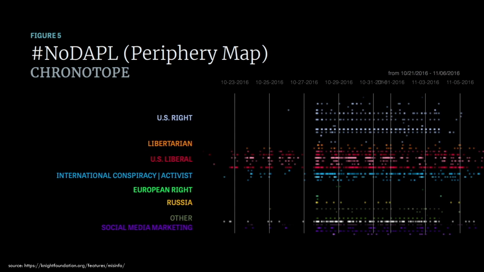If you want to see that activity that we talked about from the previous page, the constant every 6 hour posting, compare the posting signature from among, say, the social media marketing folks, where there are little spikes in activity, the purple down the bottom, or the other accounts, where it's just sort of like a blobby white line. Compare that with the regular drumbeat of the light blue posts at the top, US right-wing accounts, or the light green and orange ones of the Russian posts near the bottom there. There's every 6 hours, all at exactly the same time, you can see that little ticker tape of dots, where suddenly all of these accounts are all posting at once.